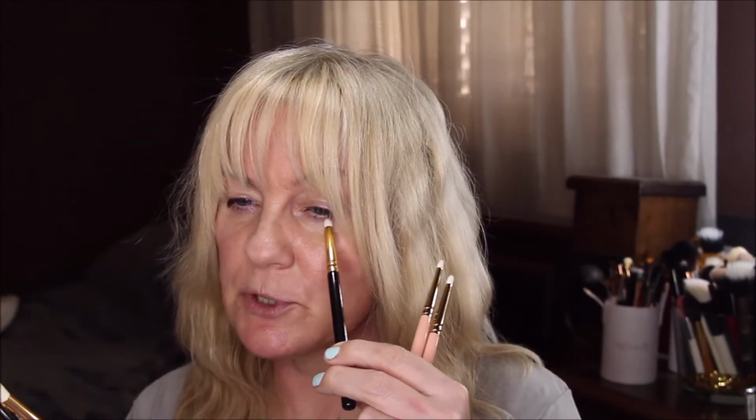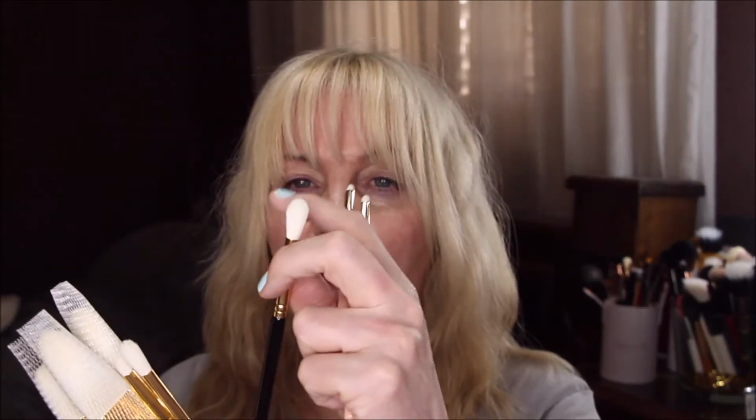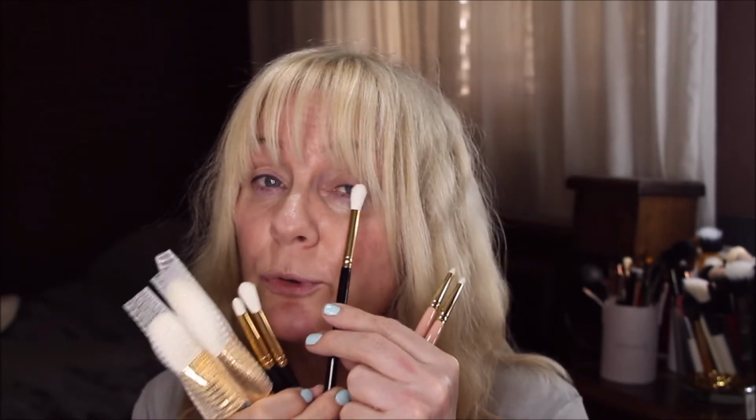So there's a really nice eyeliner brush, a really fine one, which is excellent when you have more mature eyes and also for the brows. And then there's a smaller one like this, a pencil brush, which is really nice and soft and not too small. She made it especially so you can straightly smudge out, and I really like that idea. Then there's this blending brush that you can also use for blending and for putting the eyeshadow on the lid. Now first of all, these brushes from Jana Proviz, you can use them for wet or dry products.